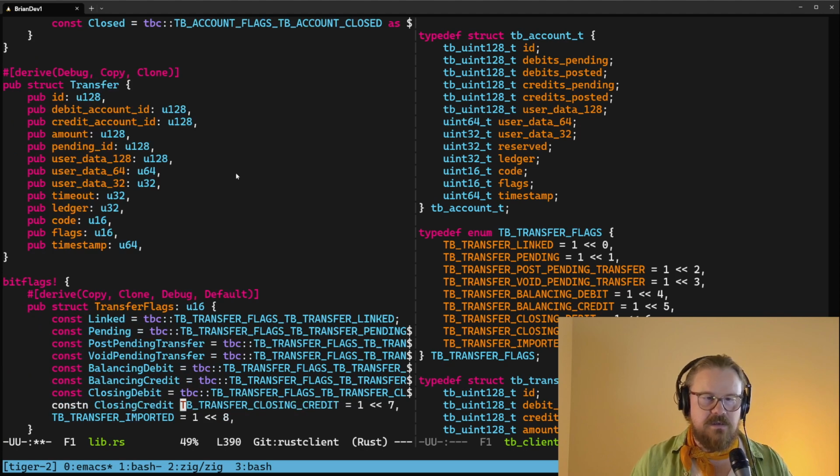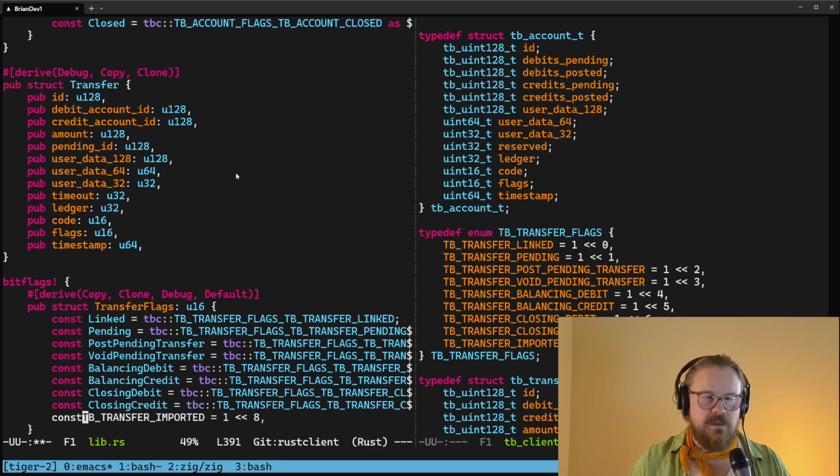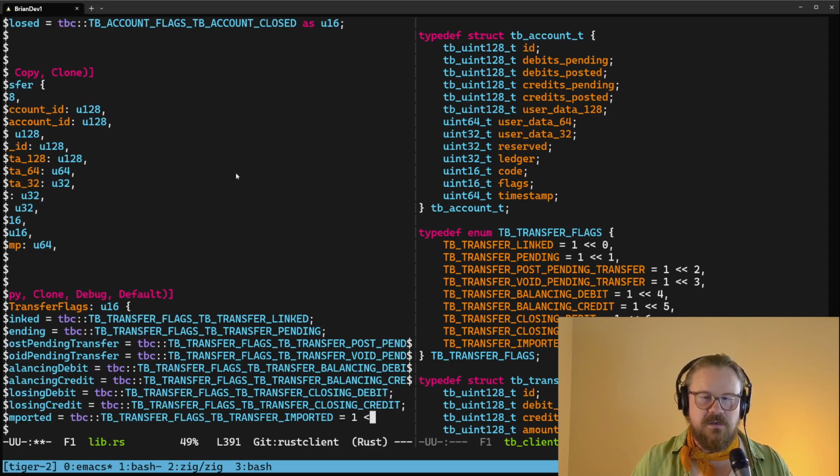Closing credit equals TBC TB transfer flags. Const TBC imported equals TBC TB transfer flags.